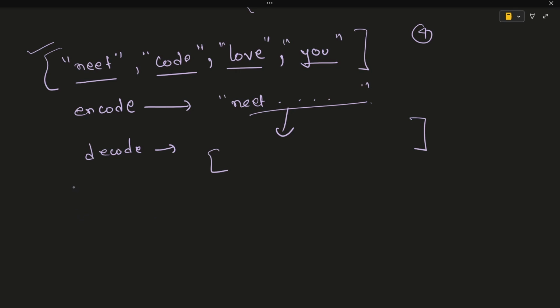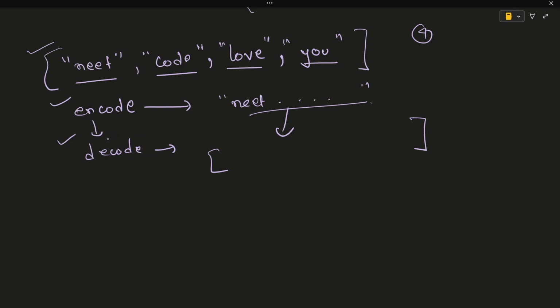So, how will you do the code? Before coding, let's discuss what the logic will be of encoding the strings into one string. You will say, what if we just concatenate all the strings? But then there will be a problem.